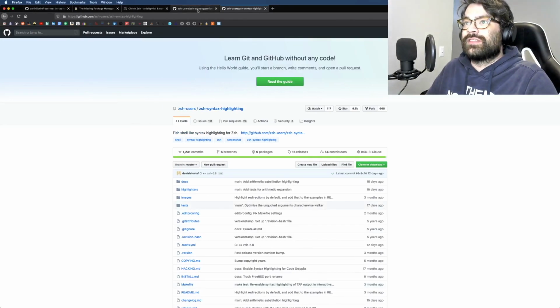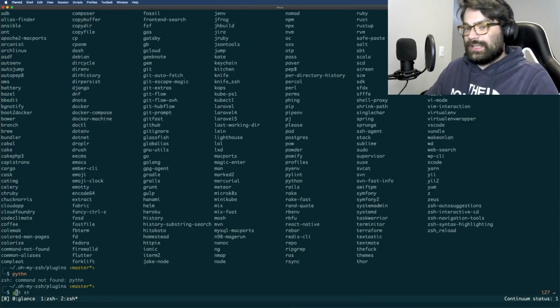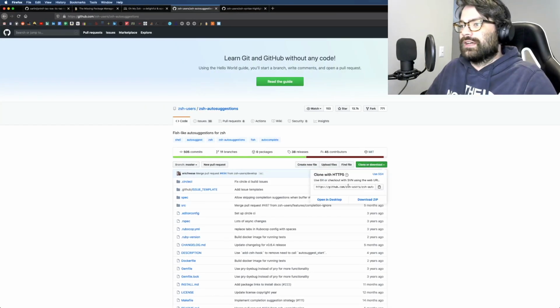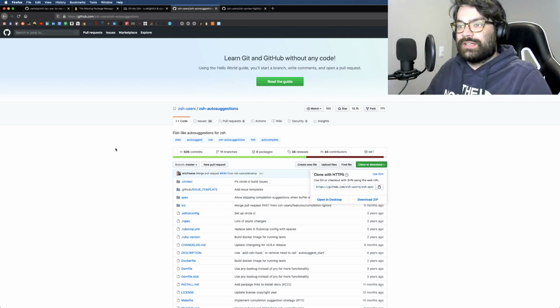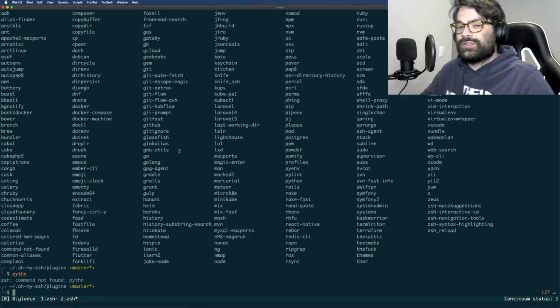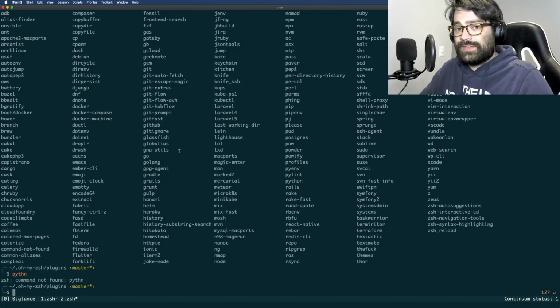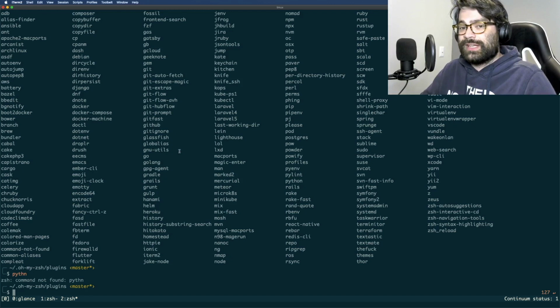Because you have already gone and installed Git via Homebrew, you are now able to come in here and install these two. And it's literally just a git clone and then the URL of the directory. And you want to clone both of those into your plugins folder. And then once you have done that, you can actually go and put in your .zshrc.